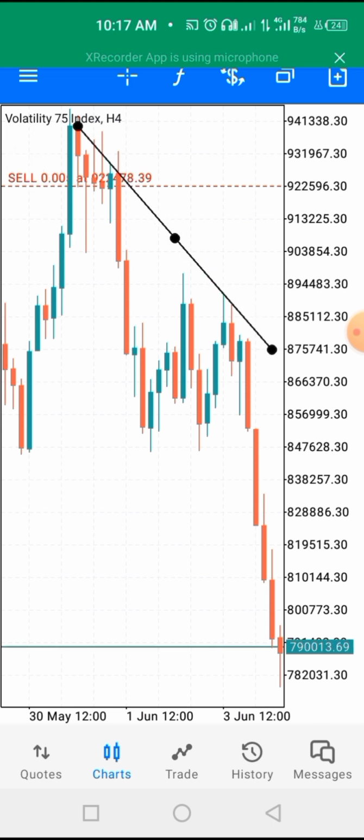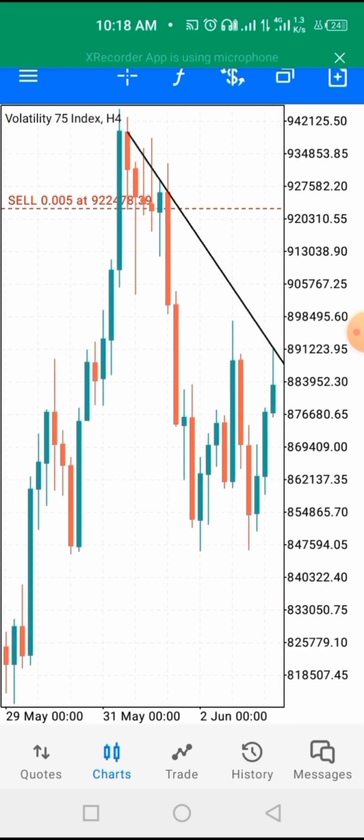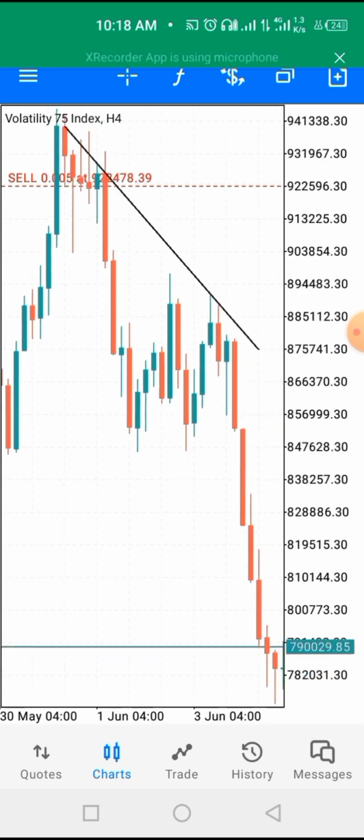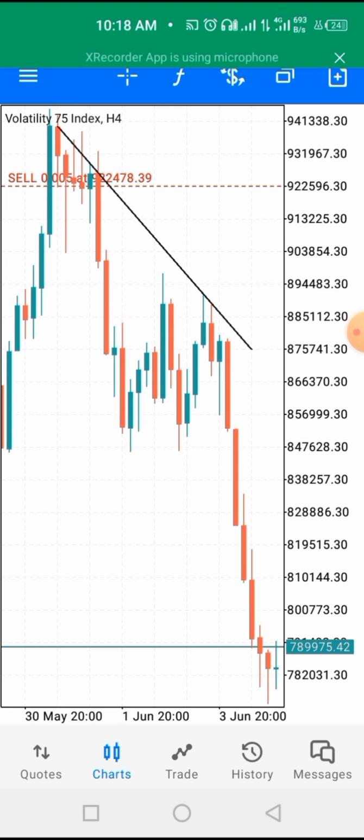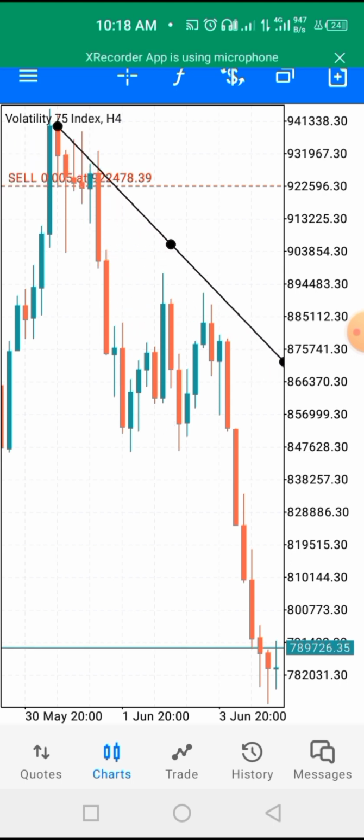To lock the trend line into position, tap on the trend line. As you can see, the 3 dotted line has disappeared. This signifies that the tool has been locked into position, and you can move your chart around freely without altering what you have drawn. To unlock the trend line, kindly tap back on it, and the 3 dotted line should appear. This signifies that the tool is unlocked and you can move it freely around again.